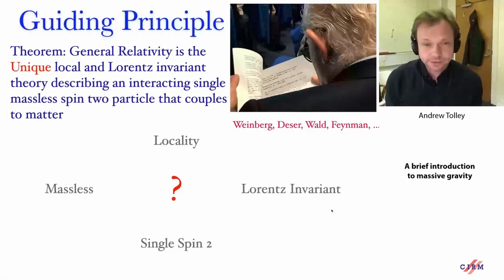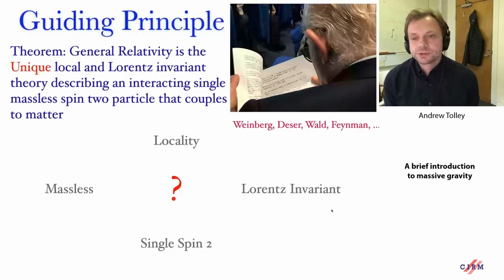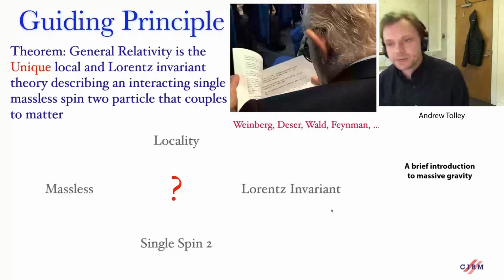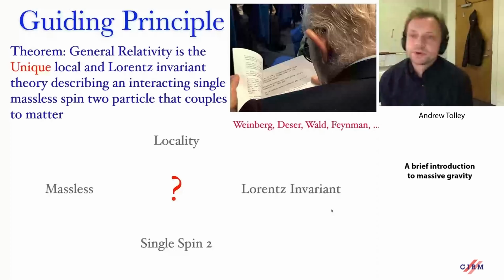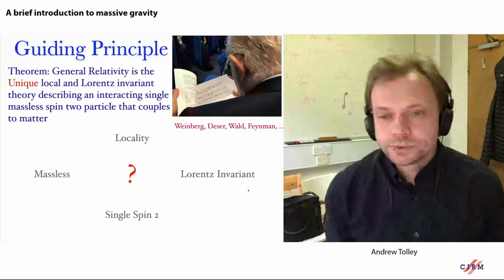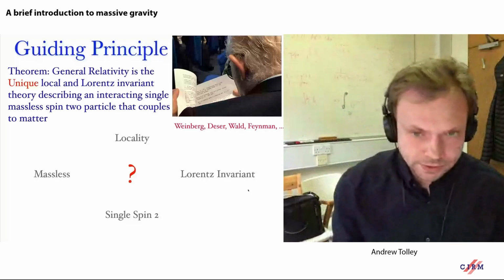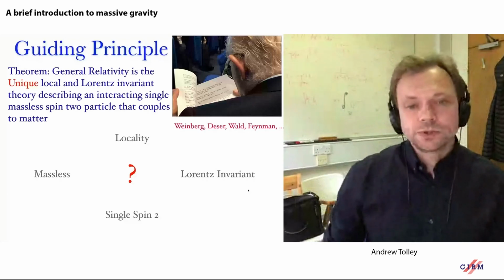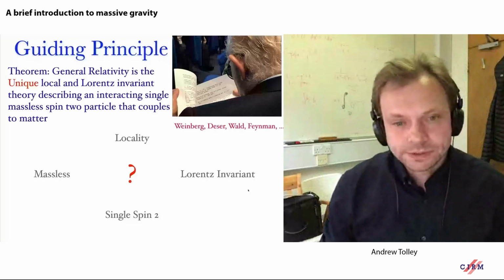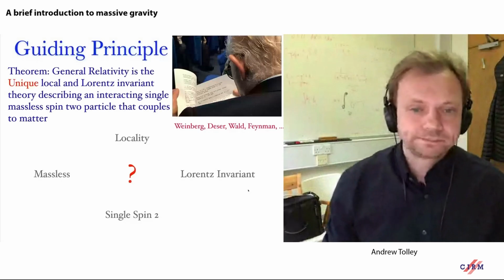I'm going to talk about this in a bit more detail and give more of the argument than is often given in talks, because it's crucial to building up and going beyond that. These ideas go back to many people. I think Gupta was the first one, and then Feynman emphasized it, and people like Weinberg and Deser, Wald also added parts of this story. So the guiding principle is, general relativity respects locality, the local theory.